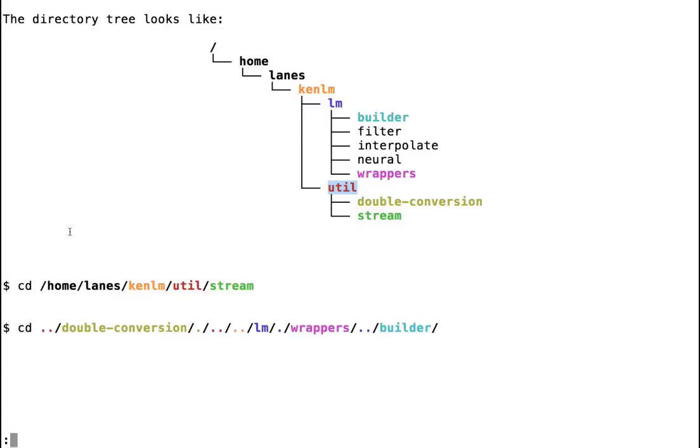Double conversion is a subdirectory of util. Thus, given that stream is the current working directory, ../double conversion refers to the subdirectory colored in gold in the tree: /home/lanes/knlm/util/double conversion.